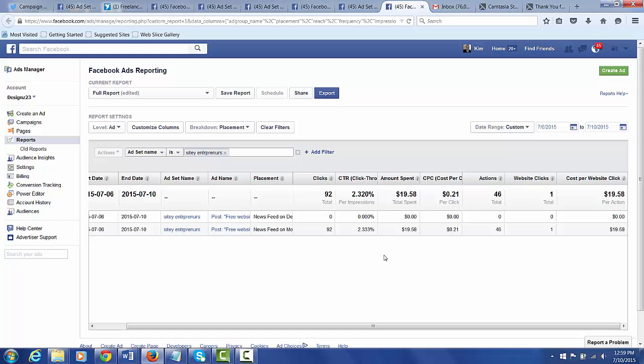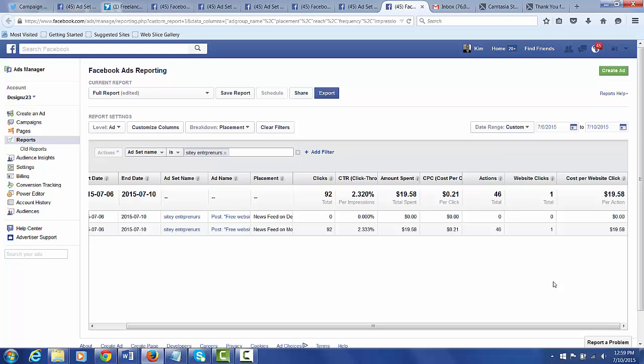So you're not really getting a CPC, a cost per click, unless when you sign up for your Facebook ads, you're selecting get website clicks. So the simple answer is when you boost a post, this might happen, and you have to watch your statistics and create custom columns for website clicks and cost per website click.